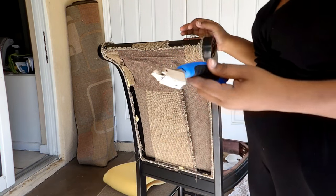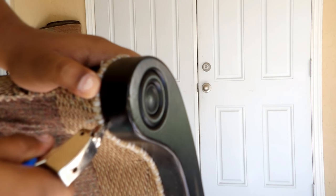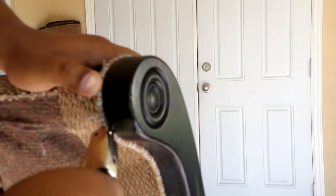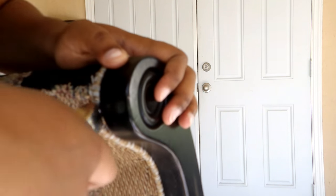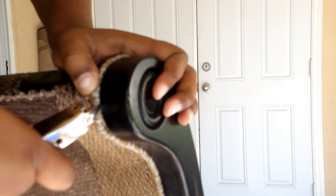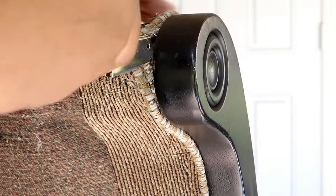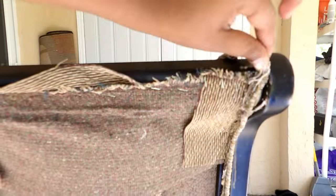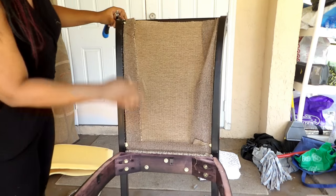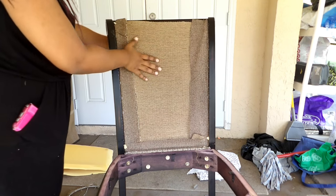Now it's time to tackle the trunk and remove all of the staples. I'm not going to lie to you guys — this is the most time-consuming part when you're doing refurbishing. It feels like there are a thousand staples in the chair. Once you get the trim loosened up and a few staples removed, it does go a lot faster. You can pull and tug on the trim a little bit, then remove the staple and just keep going down.